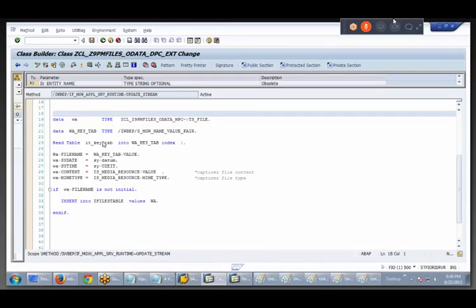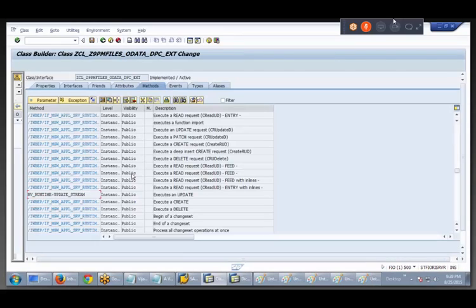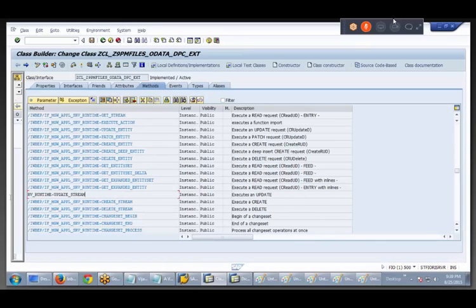Now for file download, you can go back and go to the getStream method. There is a getStream method. You can just redefine that.